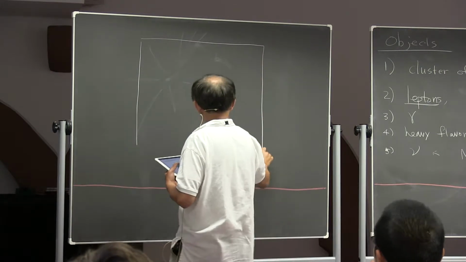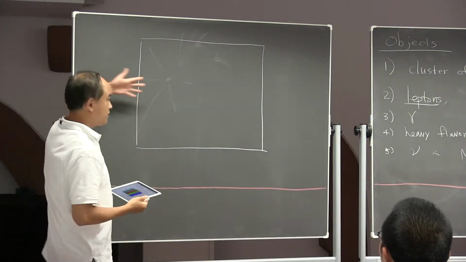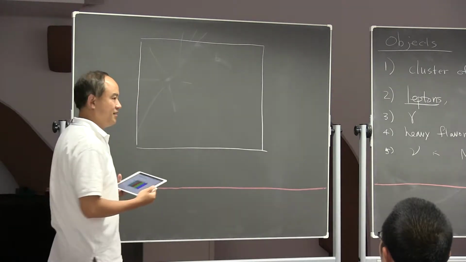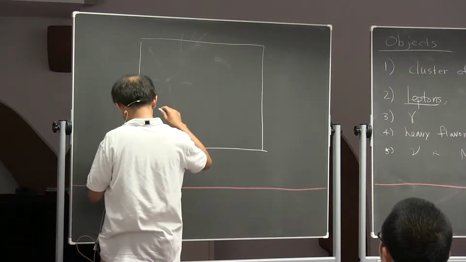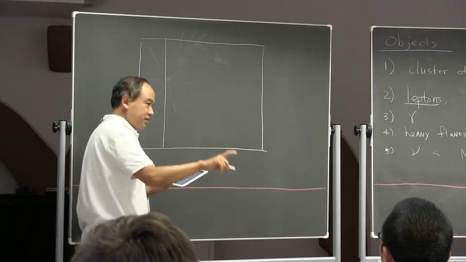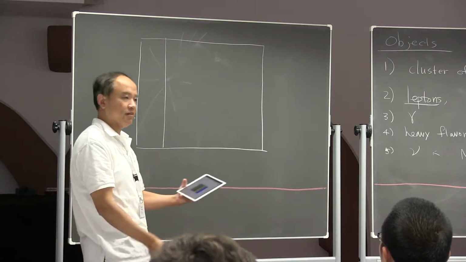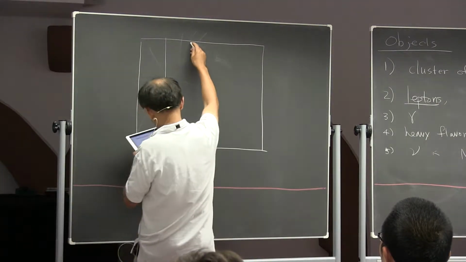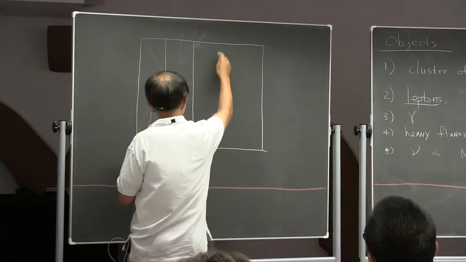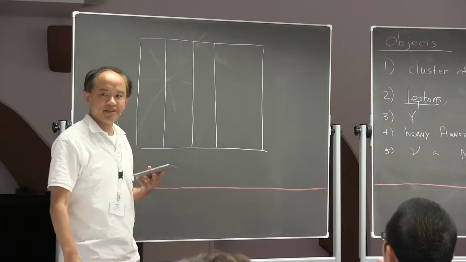Imagine this is a detector, and my particles are coming this way through the detector. The actual detector is a cylinder with multiple layers. Imagine I'm just taking a wedge out of it. This is not to scale, very much not to scale.